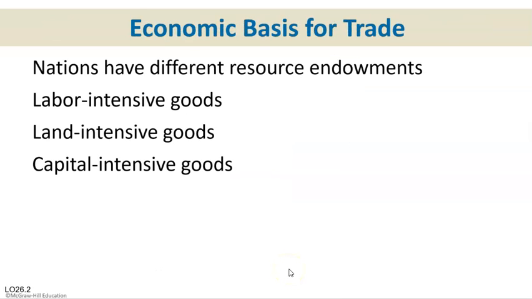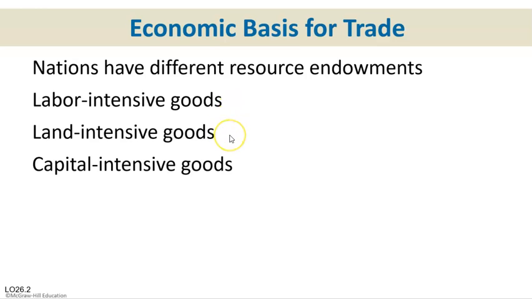Now we're going to take a look at how a country decides what to specialize in. That means they're going to focus on making that good, and then they're going to trade or export that good. We're going to get into the specifics here in a minute, but in general, it depends upon what types of resources they have. So there's certain goods that require a lot of labor. This would be like making toys or making clothes. This is generally done in countries that have a lot of labor, like a lot of Central America, South America, Asia are making toys and clothes.